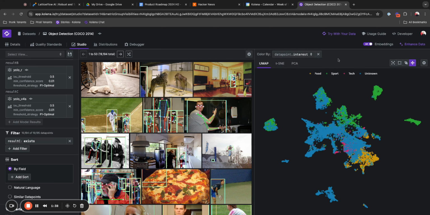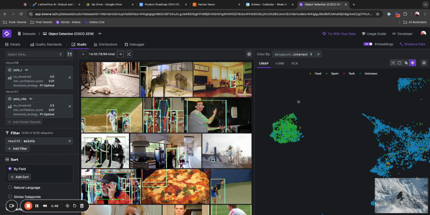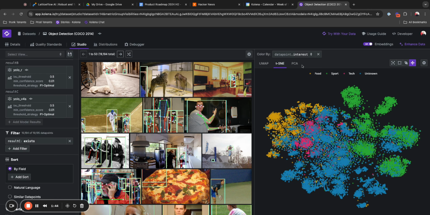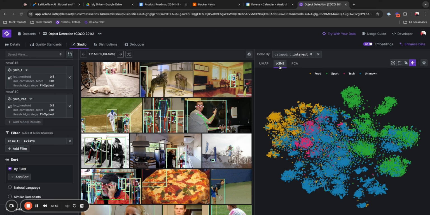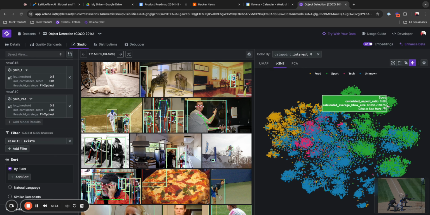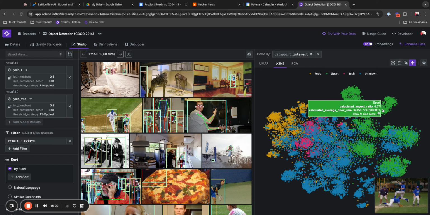So again, on its own it is a great tool that helps you understand the clusters. You can switch between different space reduction functionality and decide which one is doing the best job. And hovering over the data points, you can see a quick preview of that data point and image.